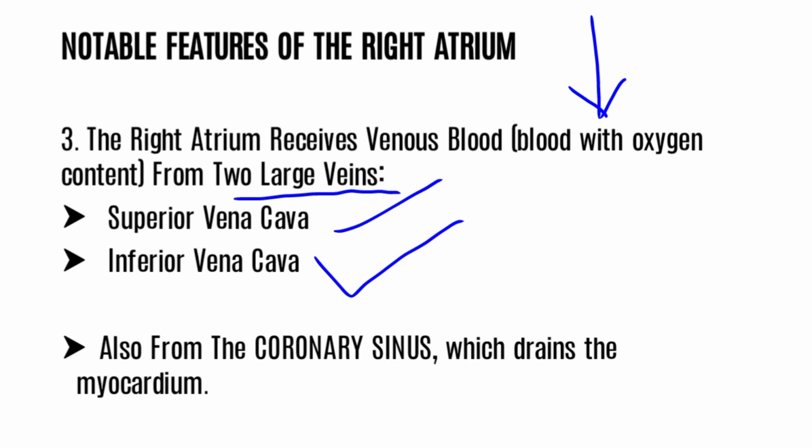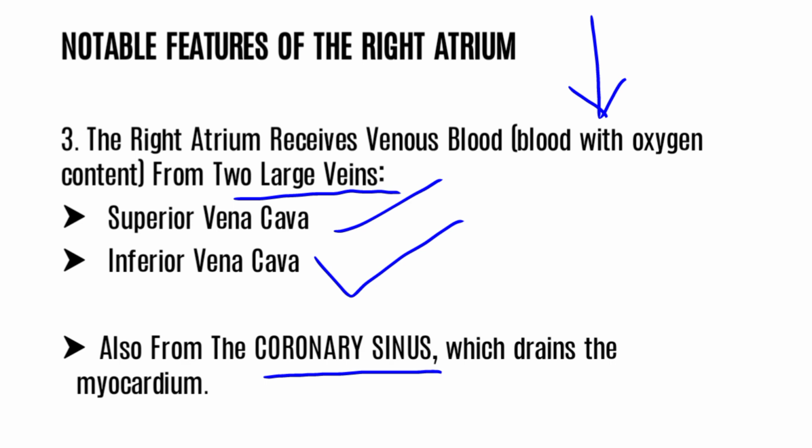Now, the next thing you have to know is the coronary sinus. Now, this coronary sinus is not meant to be in this topic of discussion. It is more concerned with the coronary circulation, but I brought it here just to make you know that there's more to it. And this coronary sinus is found in the coronary circulation. It drains venous blood from the myocardium. The myocardium is the muscle of the heart.